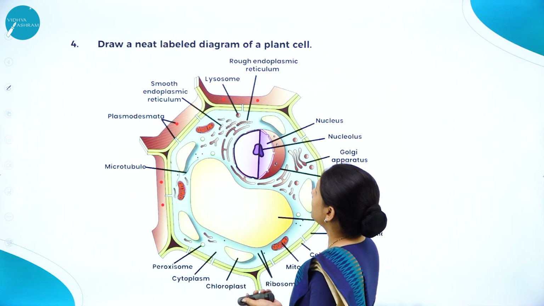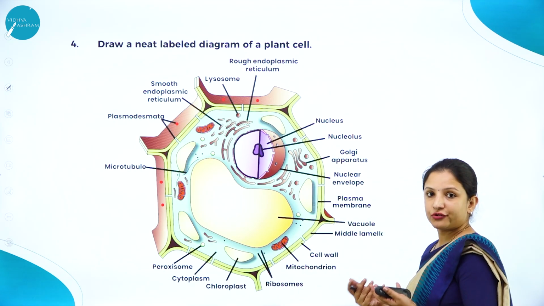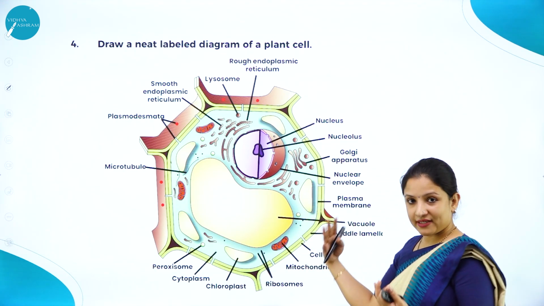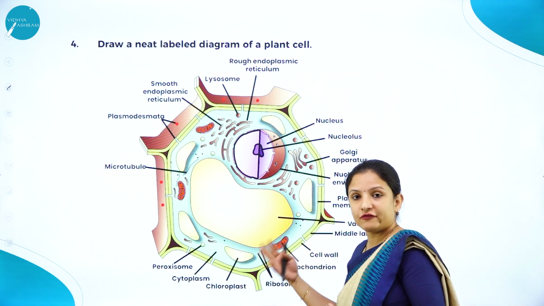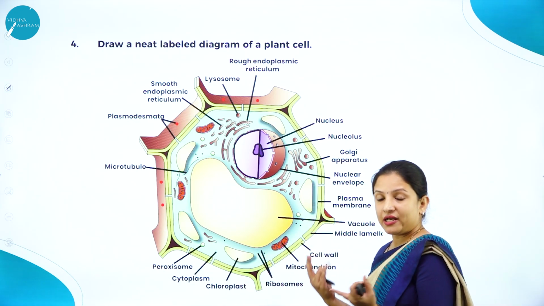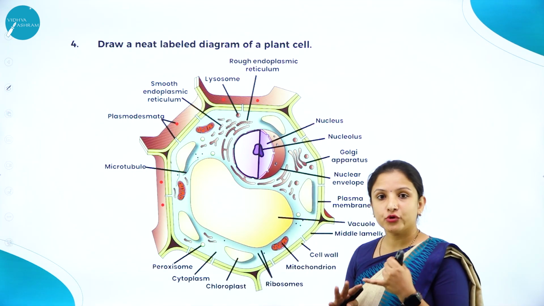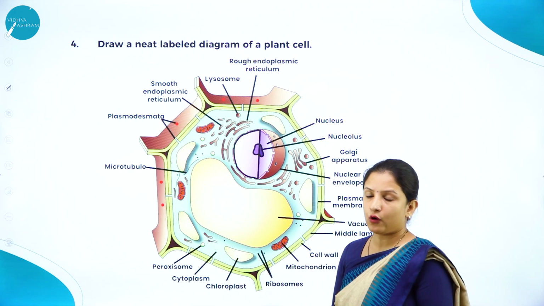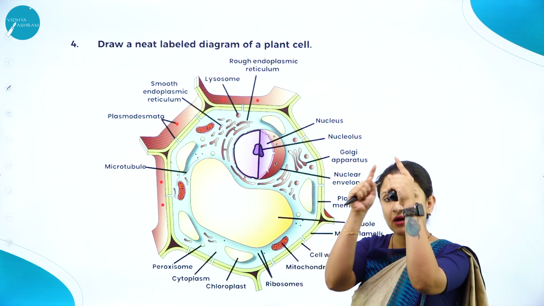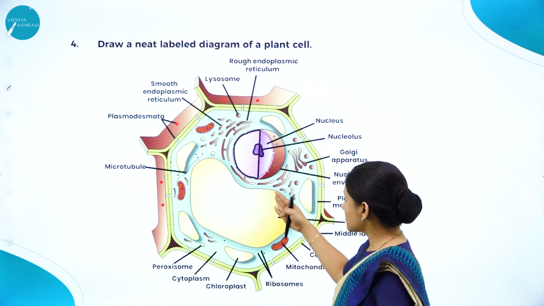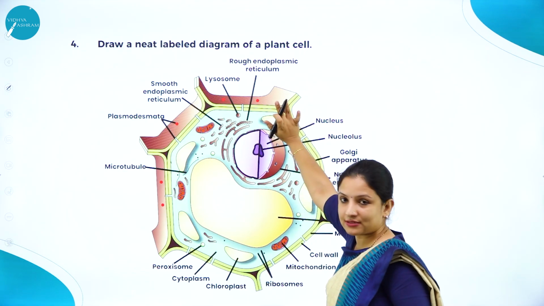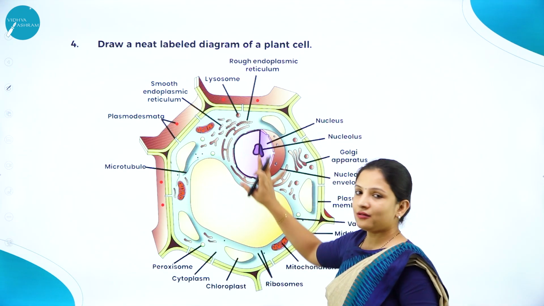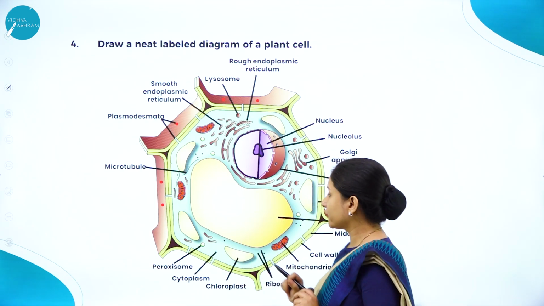Next one: draw a neat labeled diagram of a plant cell. This also, usually they ask either plant cell or animal cell, and both are very important. Though it is quite easy for you, since from high school itself you have been drawing the plant cell and the animal cell. What are the main differences here? For the plant cell, draw both the cell wall and the plasma membrane, but for the animal cell, draw only the plasma membrane because they do not have the cell wall. And in the plant cell, one of the major things is they have a large central vacuole. Because of the large central vacuole, the nucleus is always pushed towards the periphery, whereas in animal cells, they have vacuoles, but they are small and distributed, and the nucleus is at the center. That is one of the major differences.